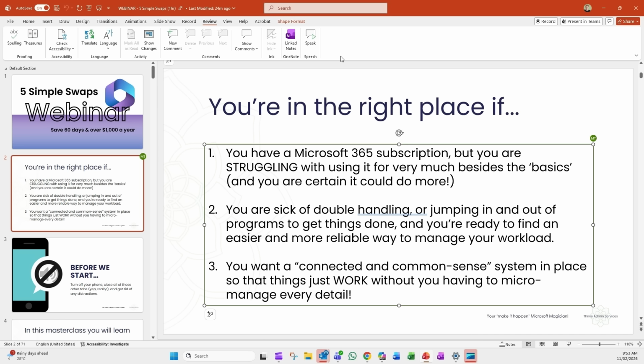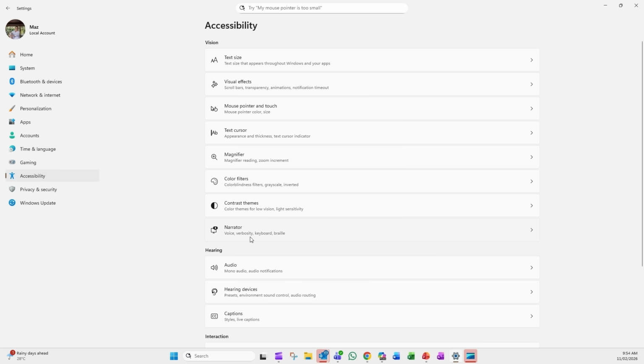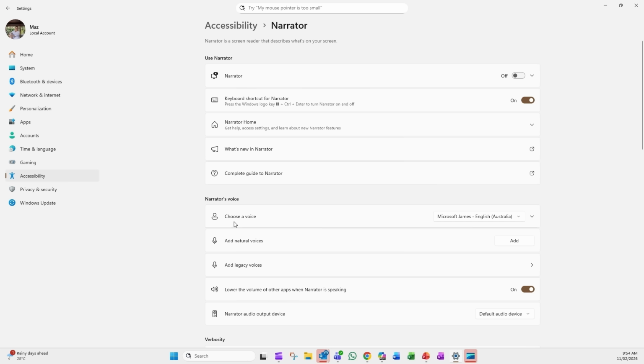It will be about the accessibility options in your settings, which is where we're headed. So we're going to go to settings, and then we're going to accessibility. And we're actually going to this tool, Narrator. Now you should have something similar on a Mac. So you can turn the narrator on and off.